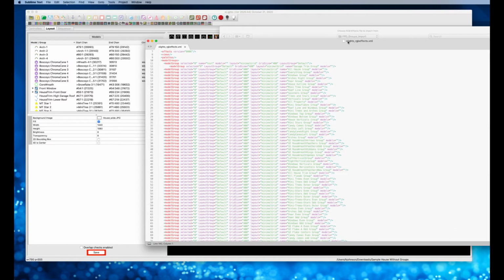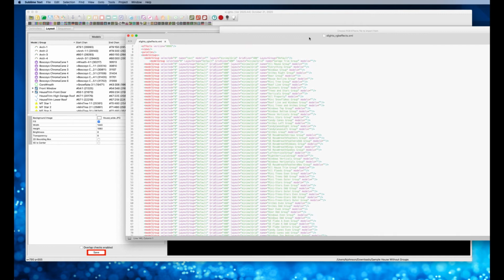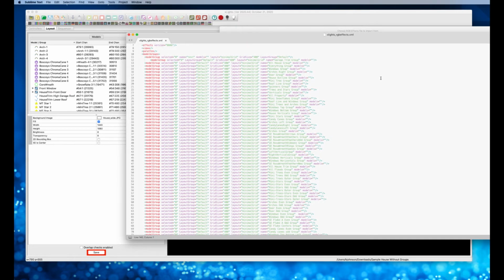file in detail here. So if you open this up, this is an XML file. So it's a text file that is laid out in the extensible markup language. And you can see within it, there are all the different groups. So I've got all the different groups that are included in Fairy Pixel Dust, that we just went through. And then if you look at it, I've deleted and removed all the models. So nothing's in these groups when you import them.